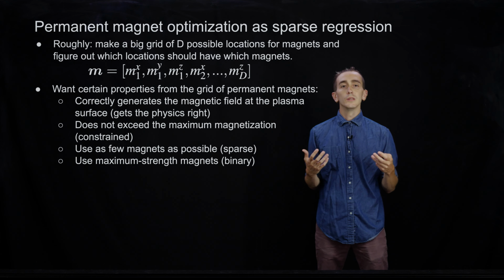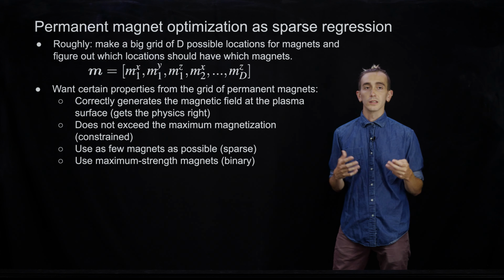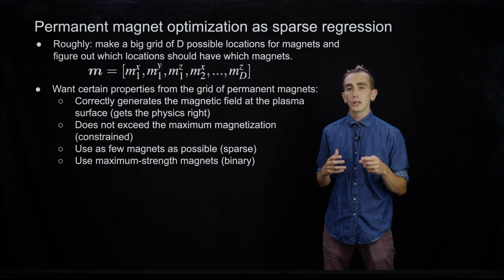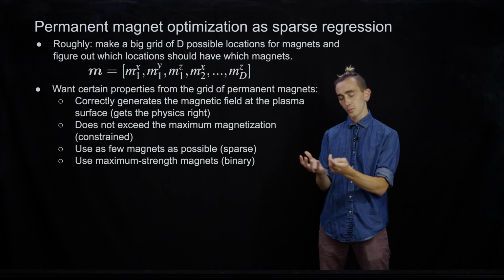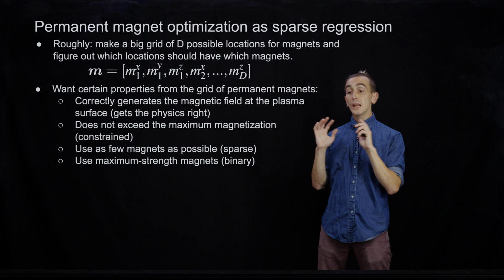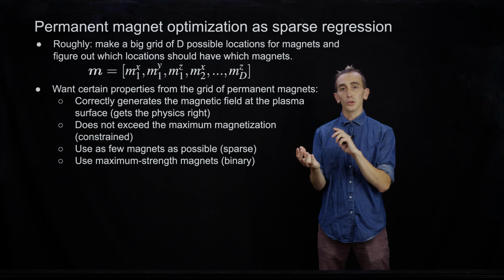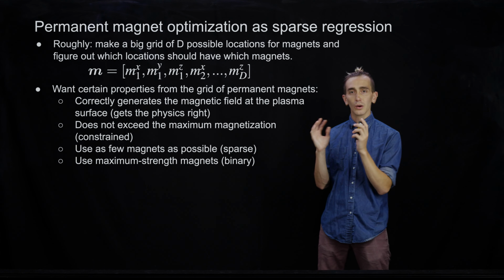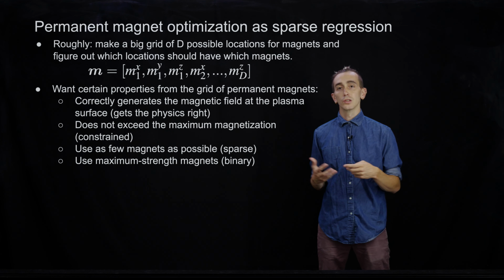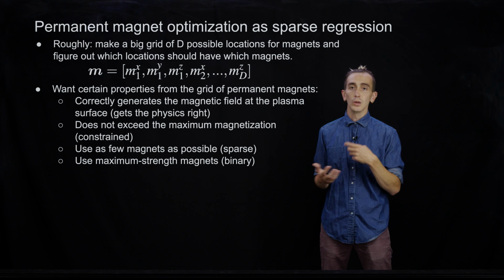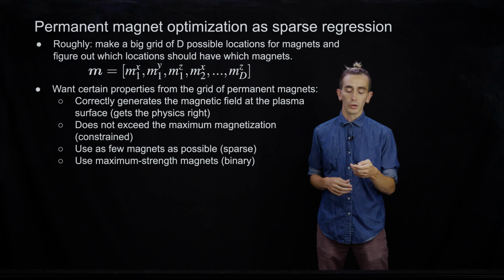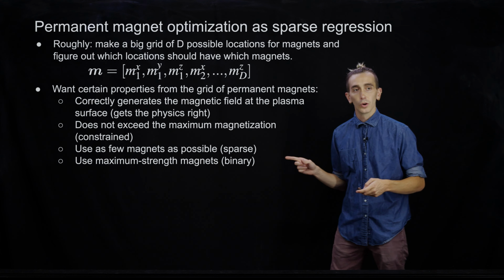And then we would like these magnets to be maximum strength. The intuition there is that if we can choose a sparse set of maximum strength magnets, that would be a better solution than if we had many, many non-zero magnets, but they're all sort of weak. They only weakly contribute in their own way. That will potentially require you to buy many weak magnets that might ramp up the cost of actually building these things in practice. So the key word there is binary.